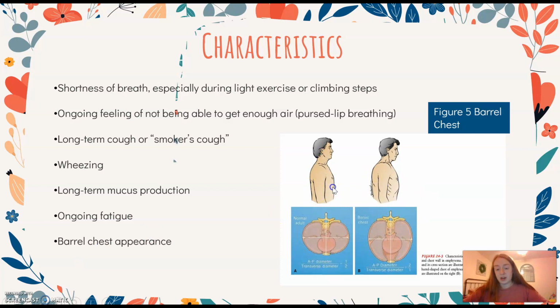We see here the chest of this man looks pretty normal, but onto the right we have a larger expanded chest, and this is because those air sacs trap air in and we can't expel it all the way. That's something we're going to be talking about more later when we talk about testing and how to figure out if someone has emphysema.